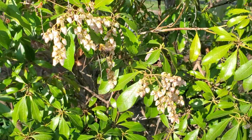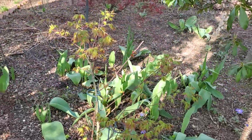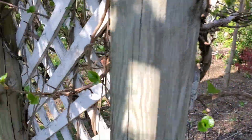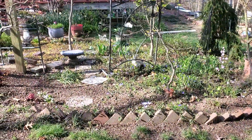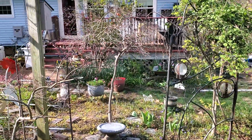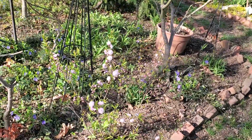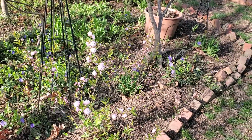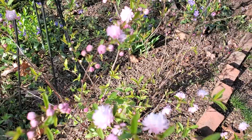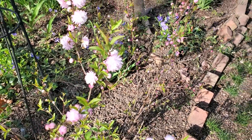Look at the bee there. John and I've already walked around the yard 2 or 3 times today because it's so nice to be able to get out. Because we had a couple nights that were in the 20s, so we had to bring all the new plants I'd bought that I hadn't got around to planting because of getting sick. We had to bring those all in the garage. That's the flowering almond I showed you the other day. The prettiest pastel pink, very light in the center and just a tinge of a darker pink on the edge. Gorgeous plant.